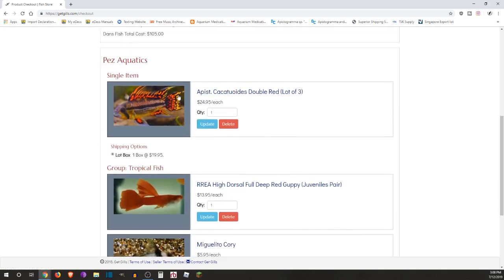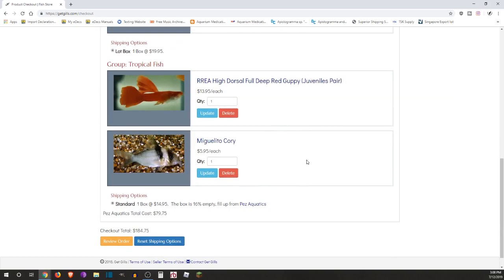Here's another store, and they have two different groups. The first one is a single item, which they have clicked this item does not ship with other items and just bypassed all the other groups because they don't want these Opisthococcatoides double reds to ship with other items. And they're selling them in lots of 3, which fills up the box. So that's why this is not grouped with anything else, and that's what it looks like to the customer if you click that single item option and bypass groups at checkout, like we did in the example with the river rocks.